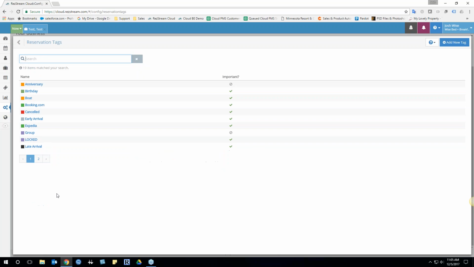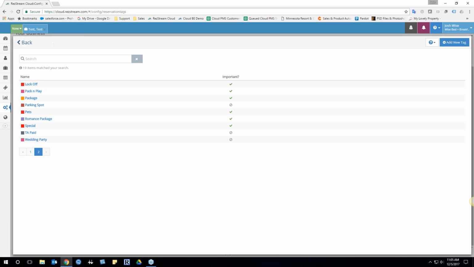And then we have our reservation tags, and these are specific to that reservation. That one-time reservation is the theory behind this. So on that reservation, are they celebrating an anniversary or a birthday? Have they booked a boat because you have a lake? Do they need an early arrival? Are they part of a group? Do you offer lock-off? They need a parking spot. They're bringing a pet. They're getting a specific package, et cetera, right? So reservation tags, in theory, are the tags associated to that one-time, specific reservation itself, right? Okay, so that's the difference between the two tags.